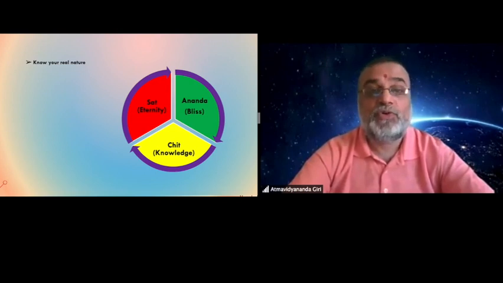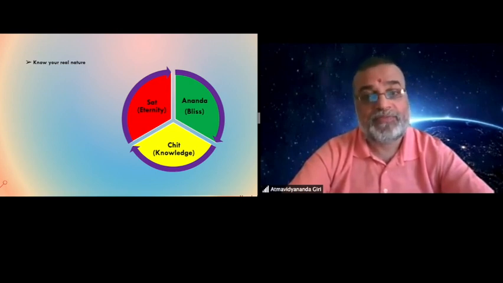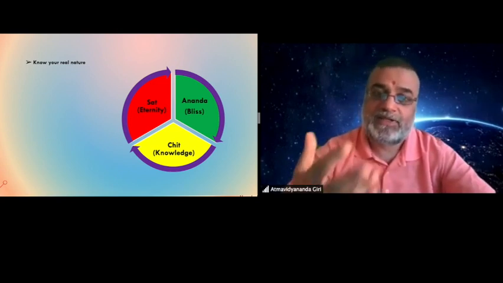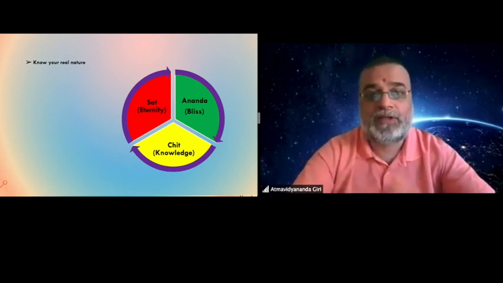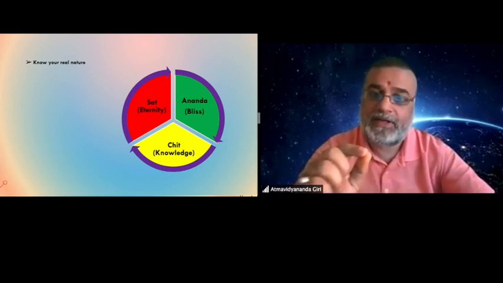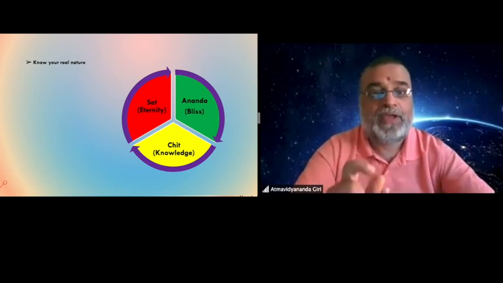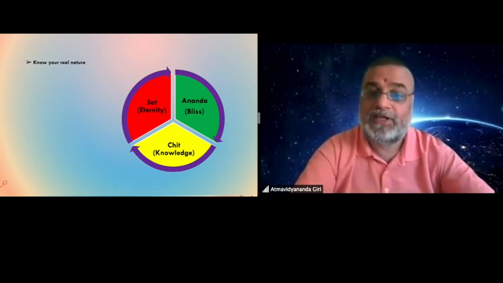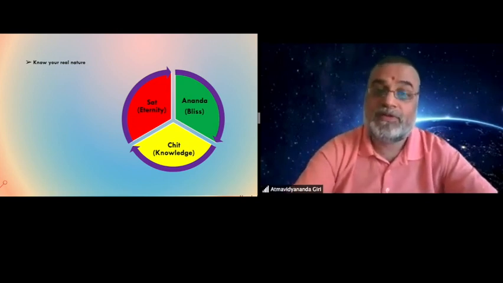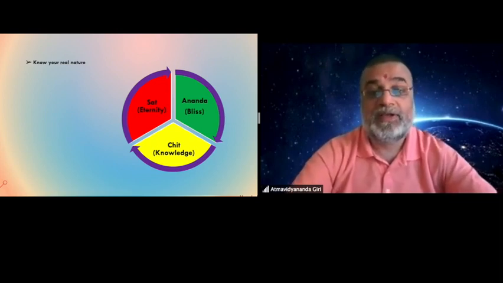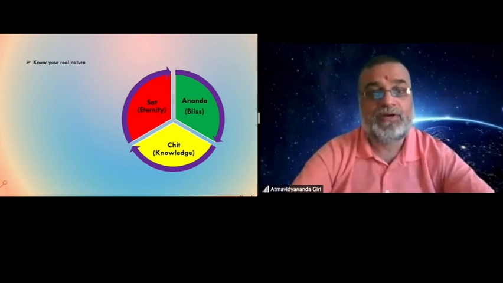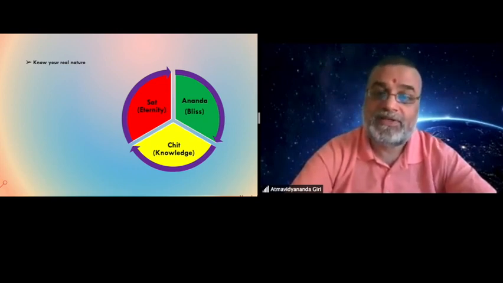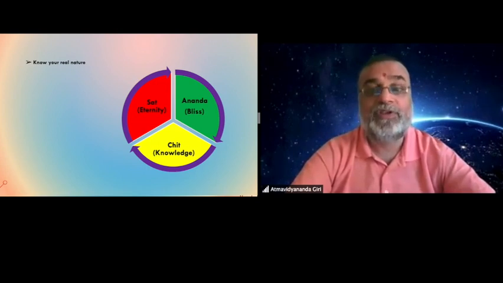What is eternity? As a soul, I am always there. Soul has no death. There is death for body and death is nothing. It is just transition from one life to other life. And in between, there is a little pause. So, we are eternal soul. Nobody can kill us. Nobody. And soul is free from suffering. And second thing, Chit, consciousness. As a soul, we are always conscious. So, if we have knowledge, if we are conscious, then how ignorance can touch us? So, there should be no ignorance because we know our real nature.